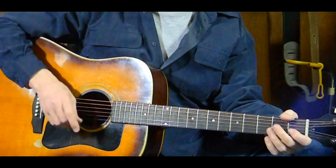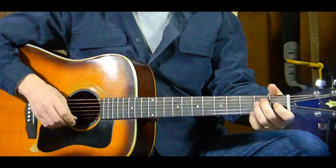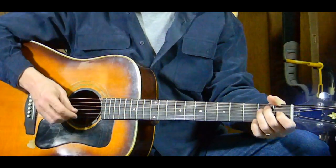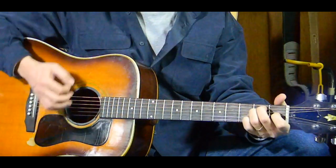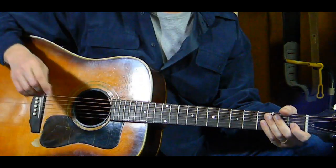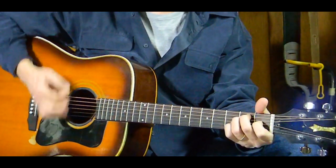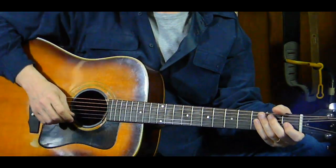So when we go back to verse 2, if we think back of verse 1, it's actually in two parts. The first part starts in E and says, "I met her in a club down in old Soho, drink champagne, just tastes just like cherry cola." And the second part goes, "She walked up to me and she asked me to dance." So we're going to call them part 1 and part 2.